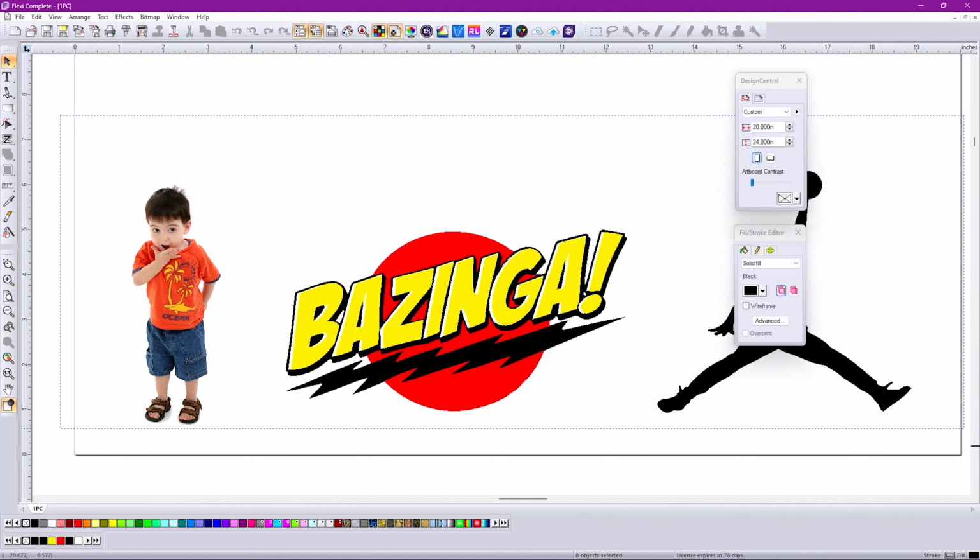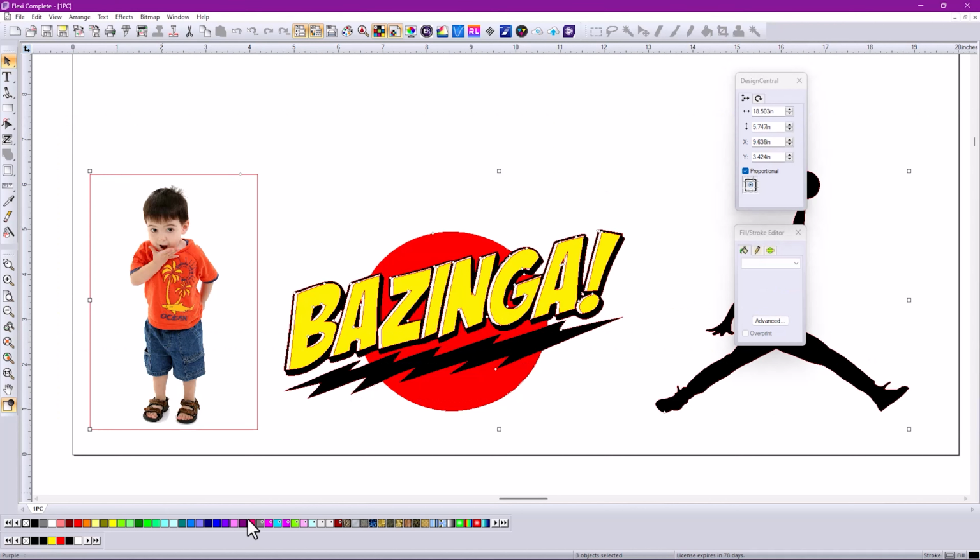Now, what's really nice also, and for this demonstration, I'm actually going to go back to a white artboard. Let's select all 3 of these. And down at the bottom, we now have a contour cut in different colors. So we have cut contour, perf contour, contour cut 1, contour cut 2. We've even added a color for white, spot white, a color for spot clear. These are all very, very important when it comes to working with white inks.